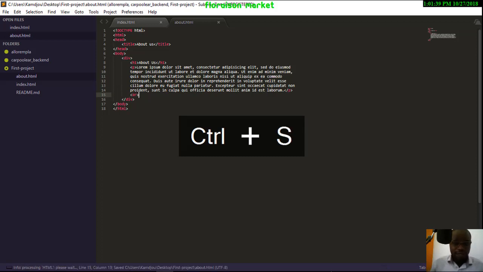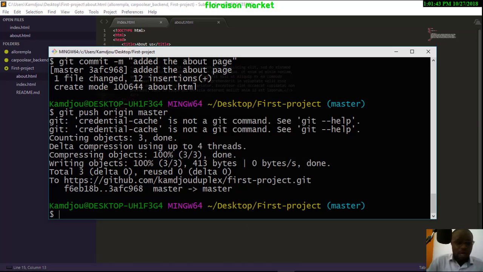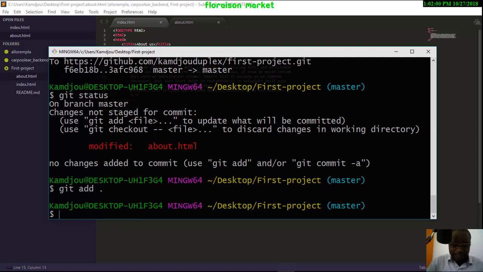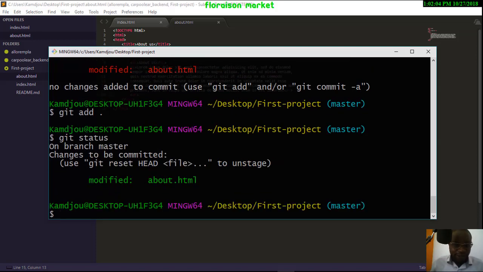You'll see what will happen when that will tell you Git is tracking every change you are making on your files. So we do the same procedure, git add to track, because if you do git status, you are going to see we have modified this about again. Then we do git add space dot to track that file. If we do status again, you see modified in green, that means everything is okay now. You can see we can do git commit now.